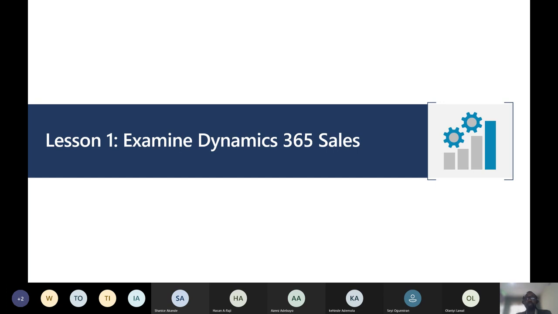Okay, so basically it means that in the sales process, in the sales activities of a company, they can use Dynamics 365 for sales to embed some sales activities like invoicing, quotation, in terms of leads and opportunities. So in terms of all this, you want to be able to convert your lead and qualify your lead into an opportunity, right?